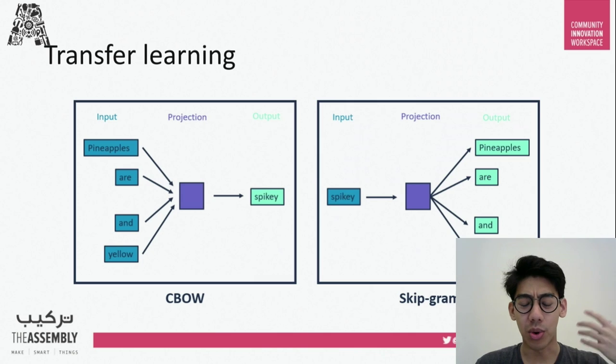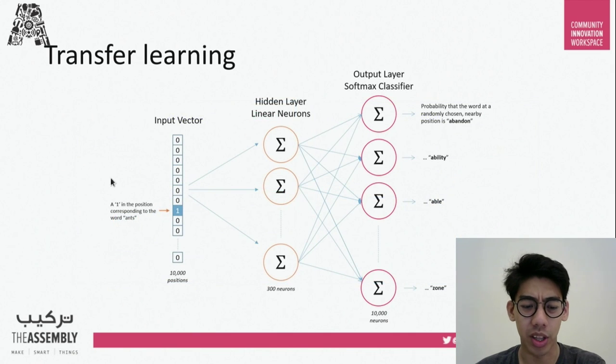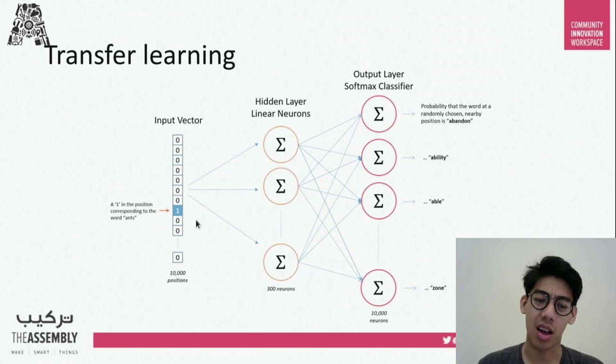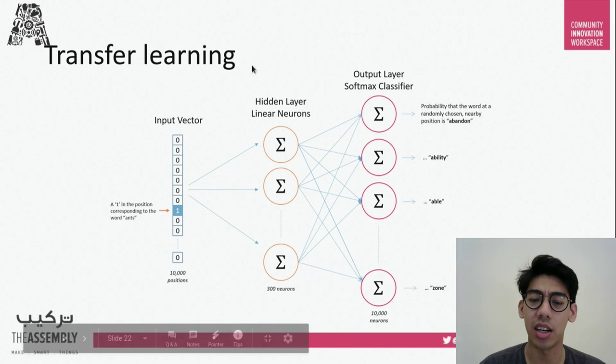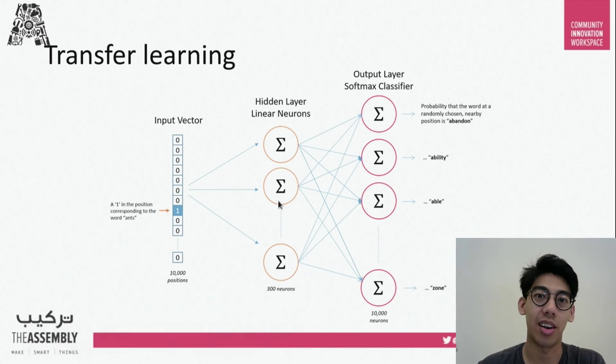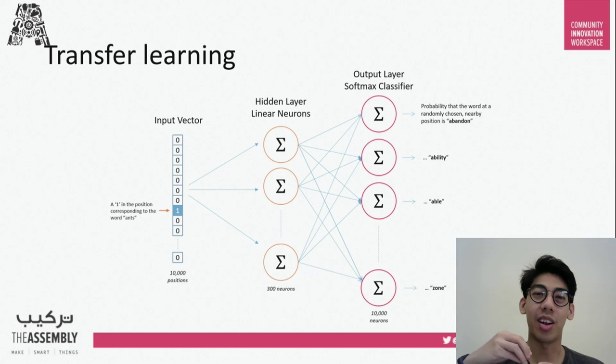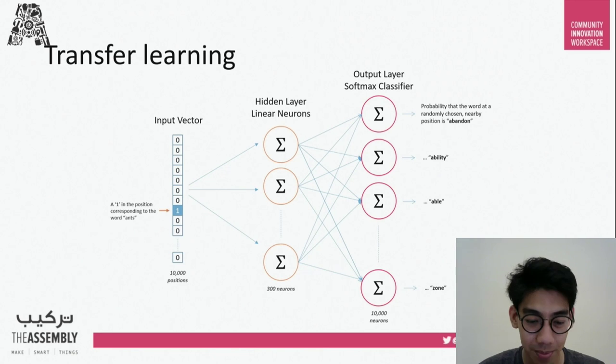Once you're done training the model, you can pass in a word, and it will go through this hidden layer, and the output of the hidden layer is what you take out as the features. Similarly, that's what we're going to do with the CNN. We're going to pass it through the neural network, and whatever information is in the hidden layer, we're going to pull it out and use it.